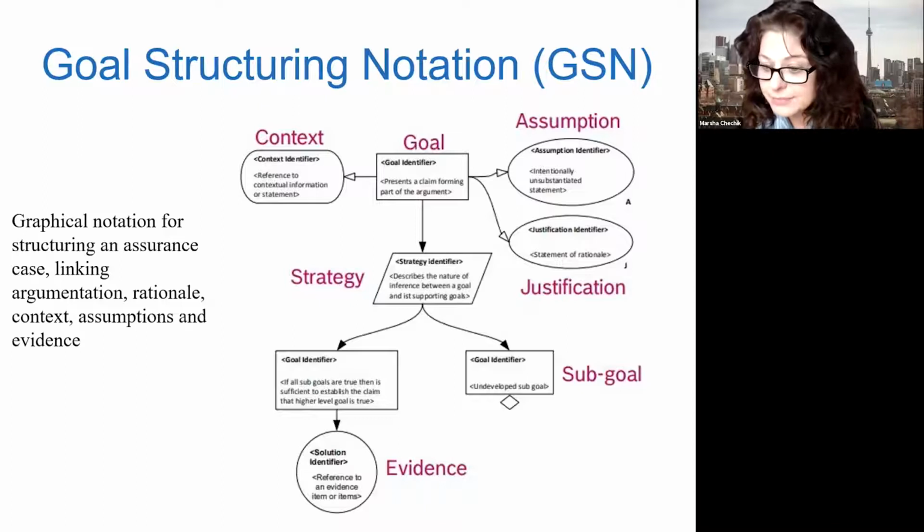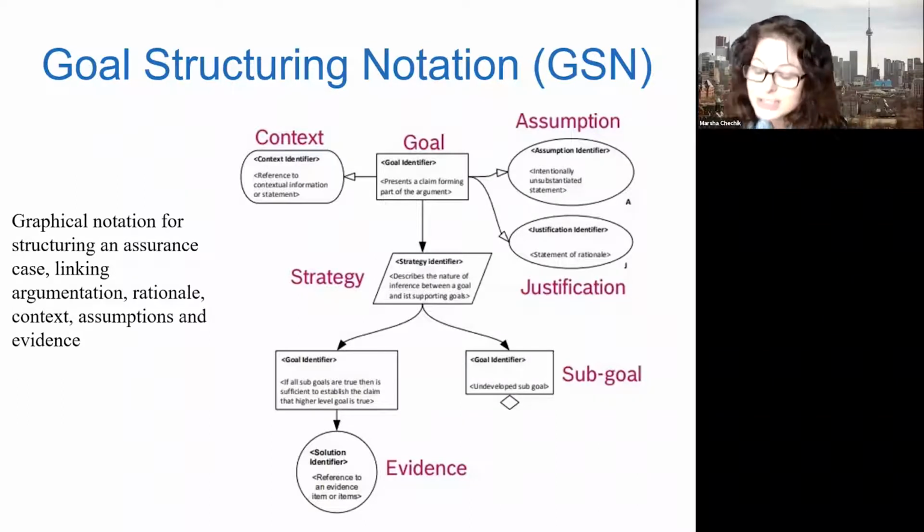And there are even some graphical shapes for these things, for goals and context and strategies. And I think in some of my examples, the shapes change, but I'm going to have a legend every time to tell you what is what. You don't need to remember that circle is evidence and diamond is strategy. And let me give you a quick example of an assurance case defined at a relatively high level of abstraction for a real system.